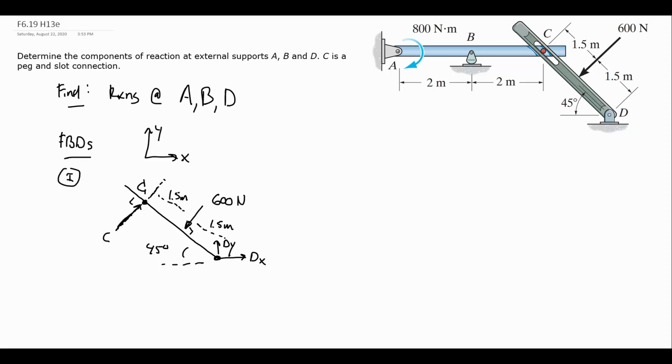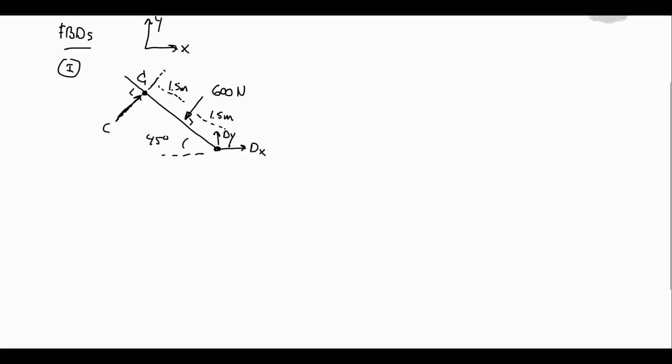All right, so in free body diagram 1, if we see by starting here, we have a total of 3 unknowns, and we have a 2D rigid body. So I'm actually going to start writing equations, and then I'll come back. So from free body diagram 1, if we look, we have a pin at D. So I'm actually going to start this one with a moment around point D.